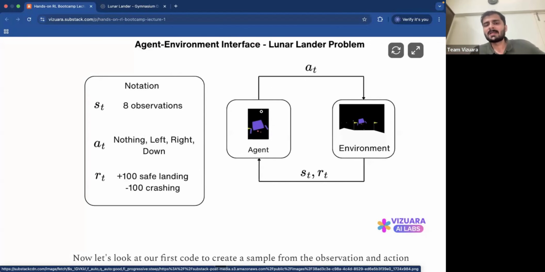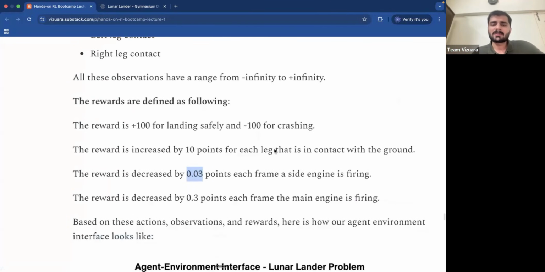And how is it receiving that information? It is captured in the state. And at every single timestamp, the agent is receiving some reward from the environment. So initially, if it's very far from the surface, probably the rewards are very small. But as it goes close to the surface, if it crashes, suddenly you get a huge negative reward.